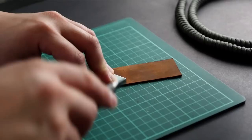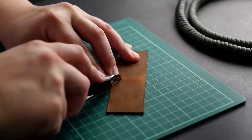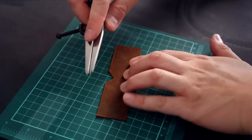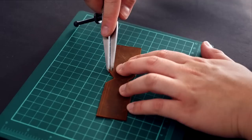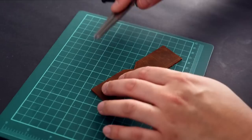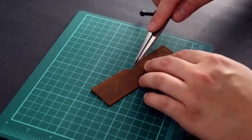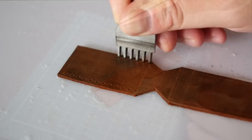I cut out two separate pieces because I have two ends. I cut out two angled triangular pieces on both sides. Next I've got my leather creaser and I'm putting a little guideline for where I want to punch my stitching holes — it's a device that lets you set your measurement and crease a line down the side of the leather. I creased my leather about three millimeters in.